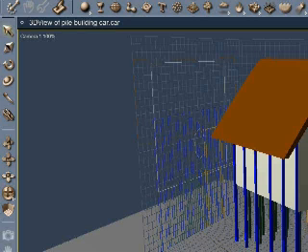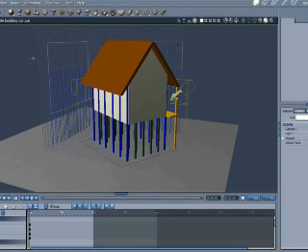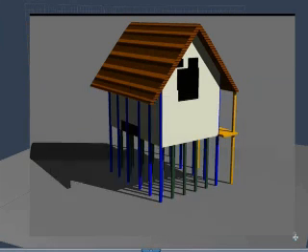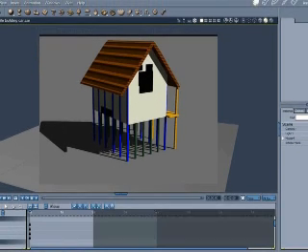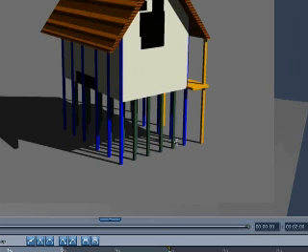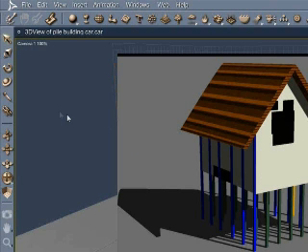The rock on the forums, and this will be a quick introduction. Here we have an object in our scene, and we'll do a quick test render. And you can see it has some really crisp, hard edge shadows underneath where these piles are for the house. We're going to show you one way how to get rid of these.